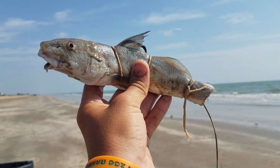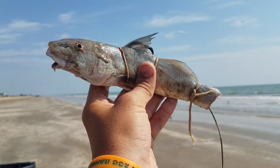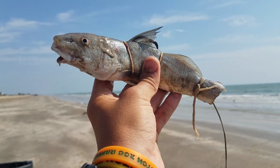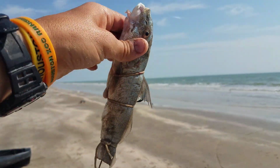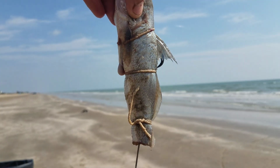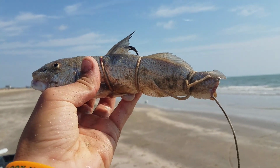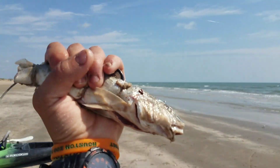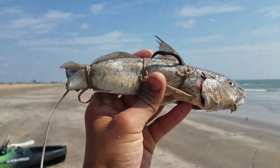What I like most about this style of baiting, a lot of people, when they use chunk baits for sharks, the shark will come along and he'll grab the chunk bait and he'll just bite it off the hook. He won't take the hook in his mouth. Sometimes when people bait up fish, let's say for example, you run your hook through the eye sockets up here, you've got all this dangling down here, the shark will come by, he'll eat that. He'll just take the back half of the bait that isn't hooked up. But when you rig your bait like this, when Mr. Shark comes along and he bites onto that bait, that hook is in his mouth and it's ready to be set.